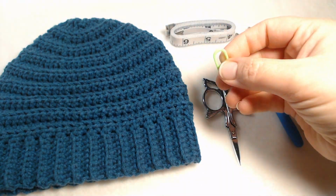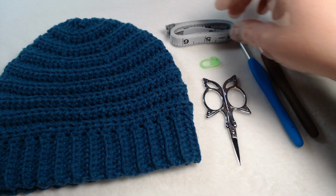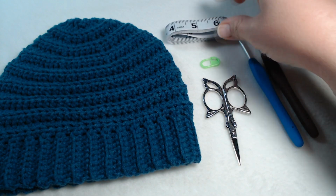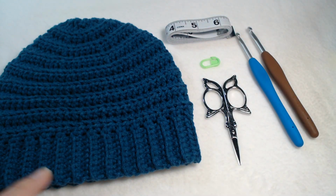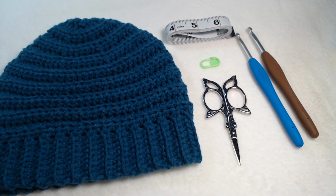I would recommend having a stitch marker because when we work back and forth, you don't want to lose that beginning chain in order to join your row. Also, you may decide you'd like to have a measuring tape just in case 64 is not going to work for you. Any number for this hat works. It doesn't matter how many you chain.